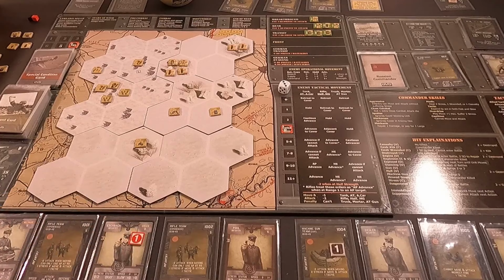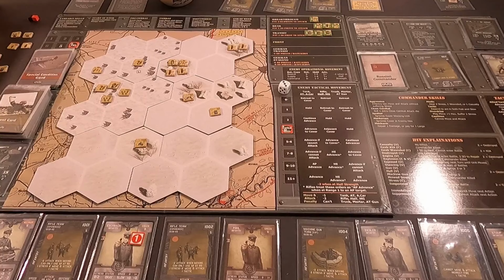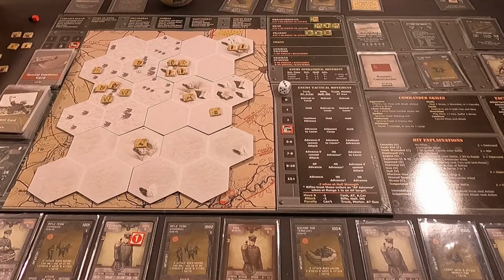All right, the last one's the machine gun team. They're going to move into this heavy cover. These guys are all going to get to shoot. He can fire now if he wants. That's two stress. Or he can wait. Well, I think he needs to fire on that machine gun team. So he's going to take two stress. That's on Ziegler. He's still okay. He's at two. But any more, he's going to become shaken with his machine gun team.